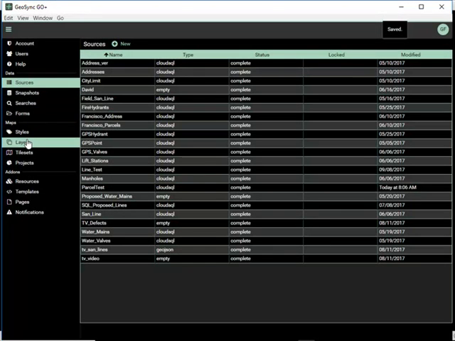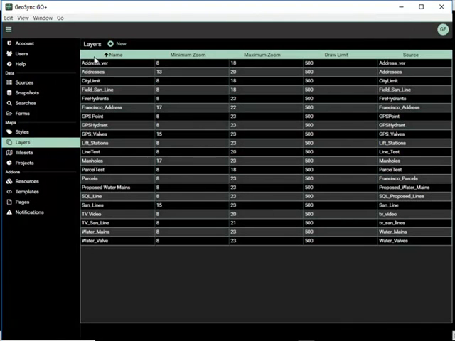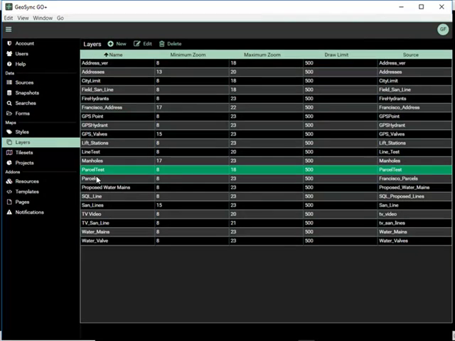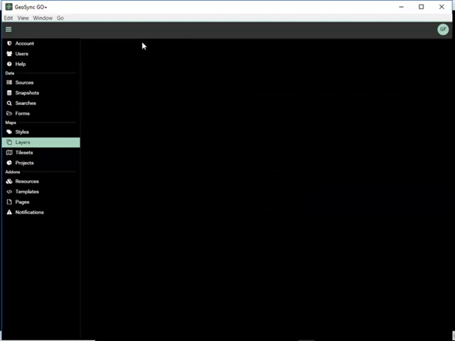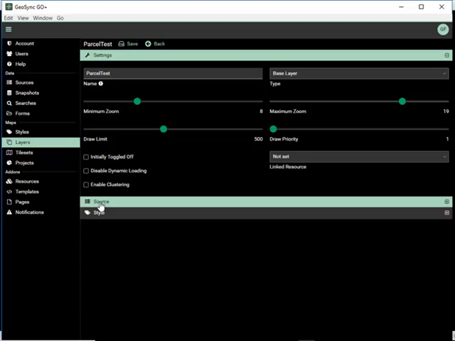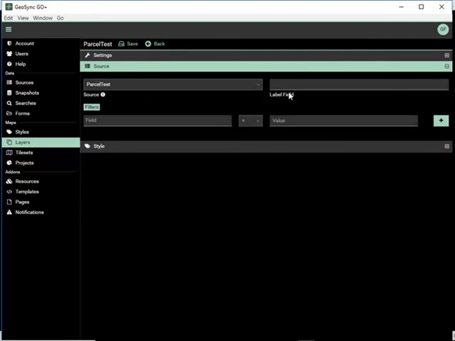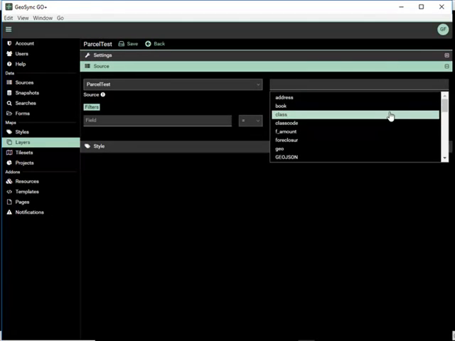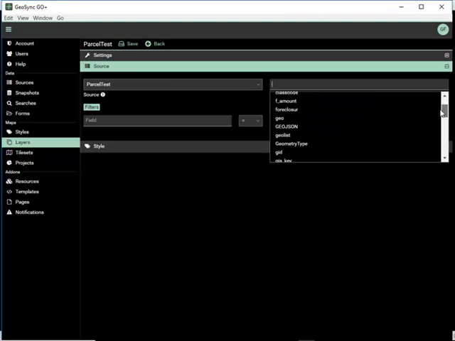At this point I should now have a layer that's been created called parcel test. We can see it in the list here from our layers. Edit this layer, and we can set some parameters on it. We'll change our maximum zoom level to 19, and we'll go to our source, and then we can check on the label that we want to use.